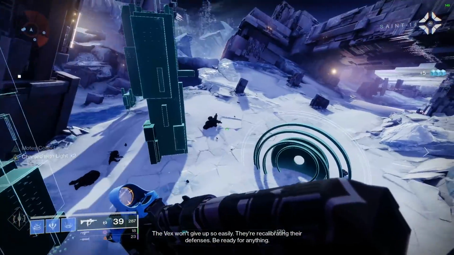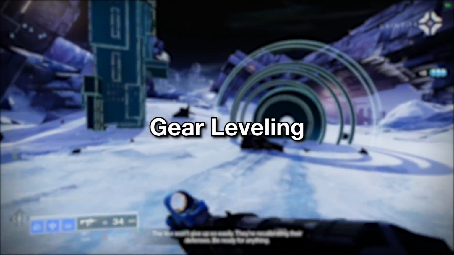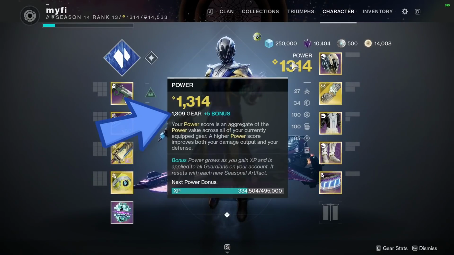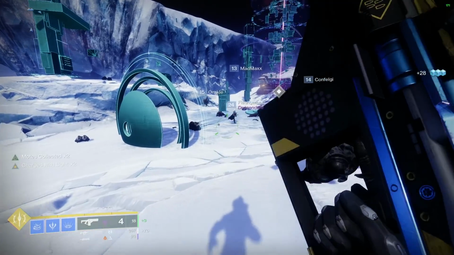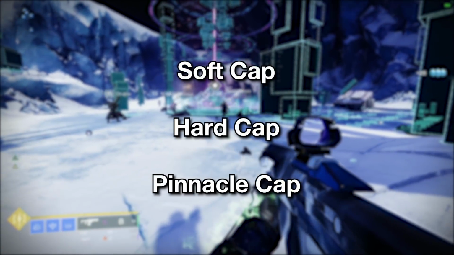Okay, so now that you know how the artifact works, let's talk about the gear levels that I mentioned earlier. You know, the level that the bonus power level stacks on top of. This is the big one that most of you are probably here for. So in order to understand how your gear level works and how to increase it, you must first understand three pretty simple things: the soft cap, the hard cap, and the pinnacle cap.